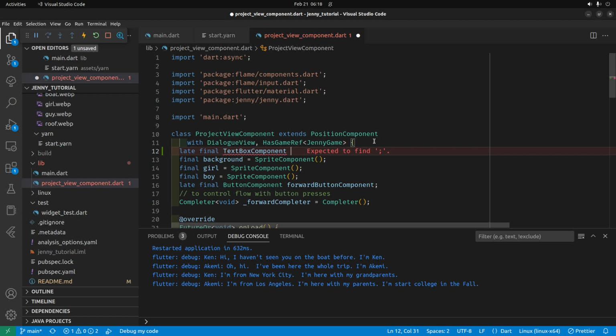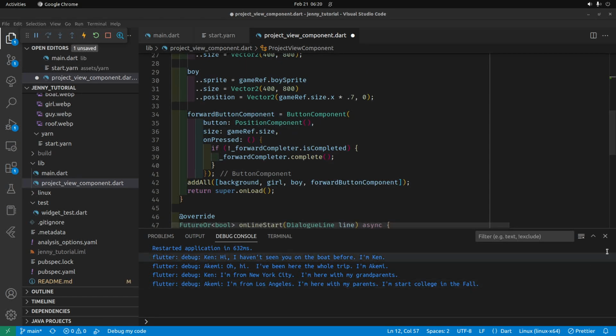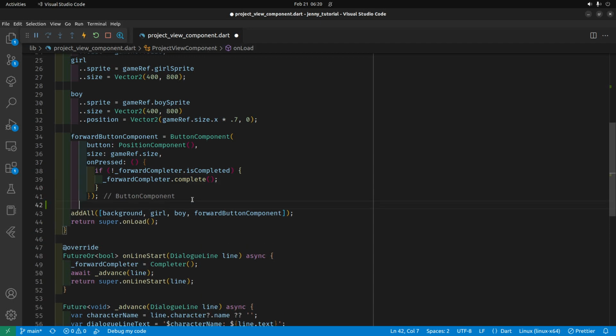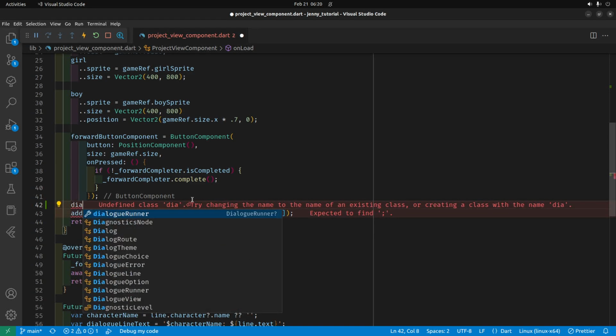We'll call it maybe main dialog text component. In the onLoad method, right there, let's scroll down. What did I call it?